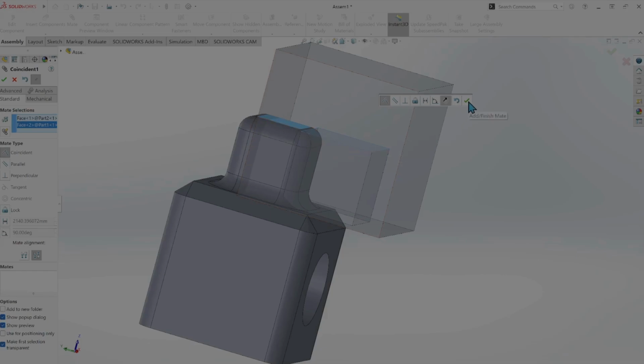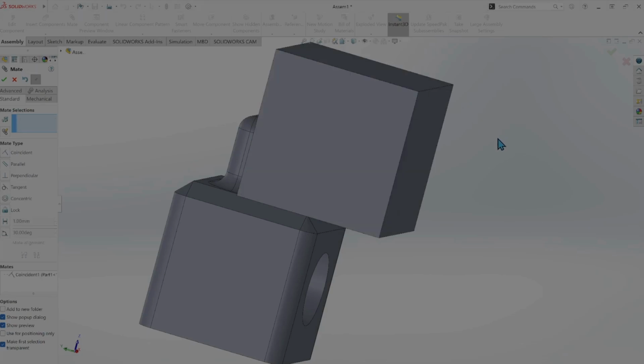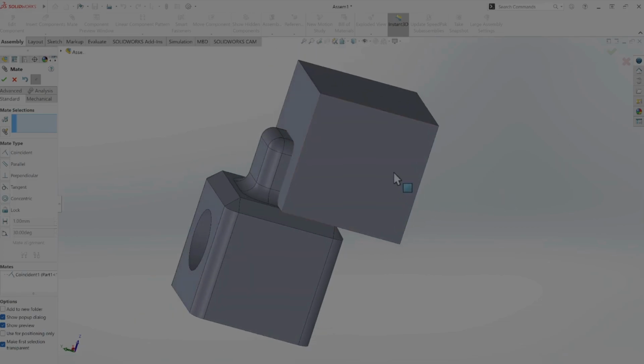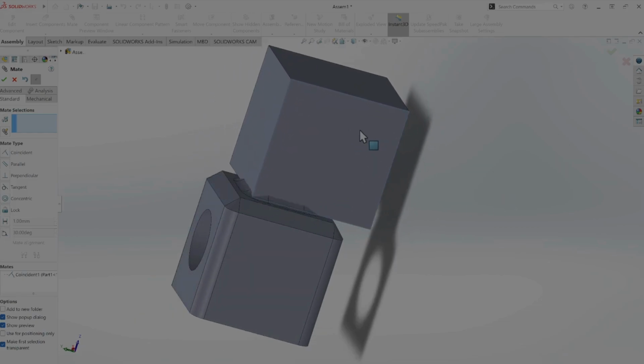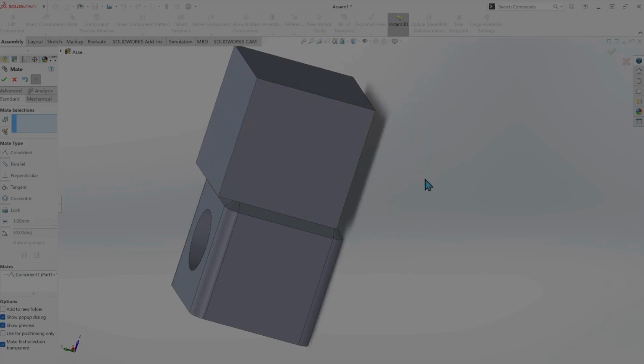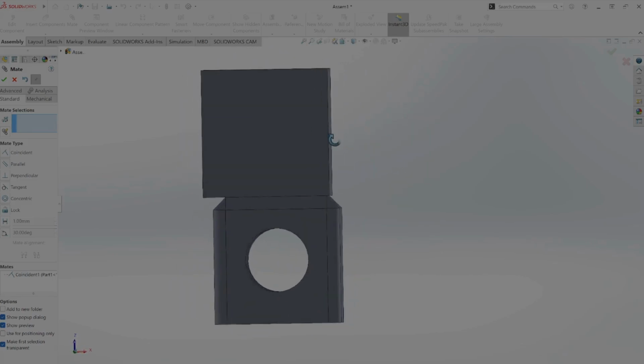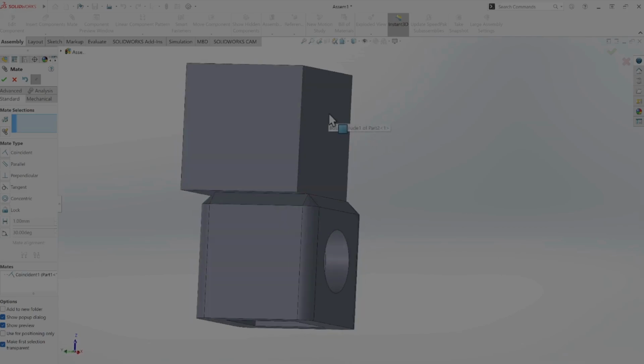We have different mating types. Others will make surfaces or edges parallel or perpendicular or tangential or concentric, so it differs.